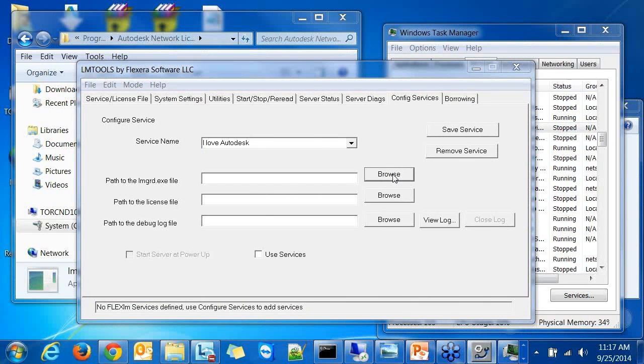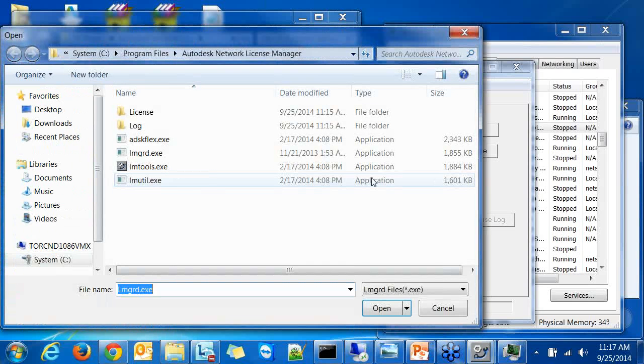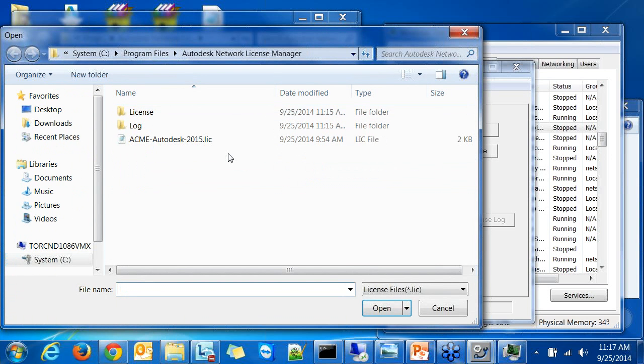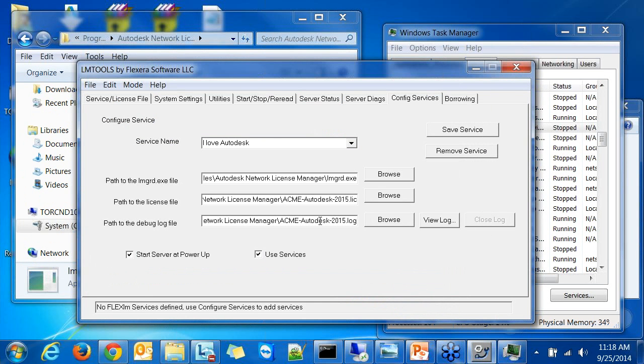Now, in some of the other documentation, if you had to go to the license folder, you'd have to jump between up and down folders. So I just like to hit open, choose my file, open, choose the log file, open, check on use services, check server startup. This is really important. This is a service, and this is start server power up. This is important too because when you reboot your server, that's what that checkbox does as well. All right, and I'm going to hit Save Service.